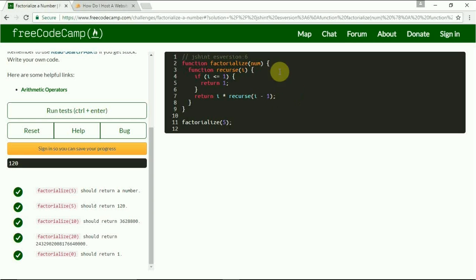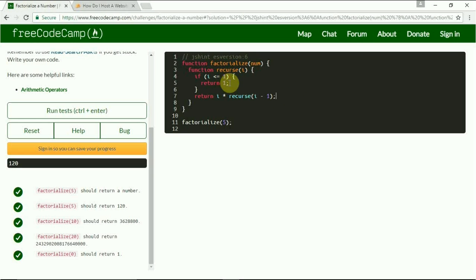And it's going to keep doing that. It's going to call I times recurse with the argument of 3, all the way up till it gets to a 1, and then this function is just going to return a 1.